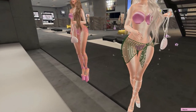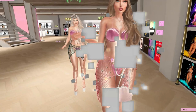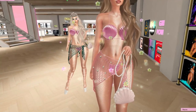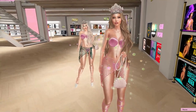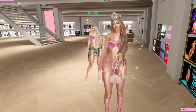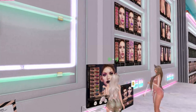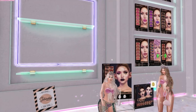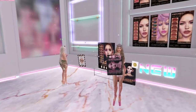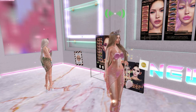Let's go get the bubbles. This is from Cinnamon Cocaine. Oh, it's so cute. I love it. Yes, it's so perfect. It just adds like a lot to your outfit, you know? It does. That is so cute. Yay! Okay, we're almost put together. Let's go get the eyeshadow. So it's this one right here. This front one? Okay. Shoot, is it in a box? Okay. Oh, we're gonna have to unpack that, huh? Okay. I'll just hold on to it for now.